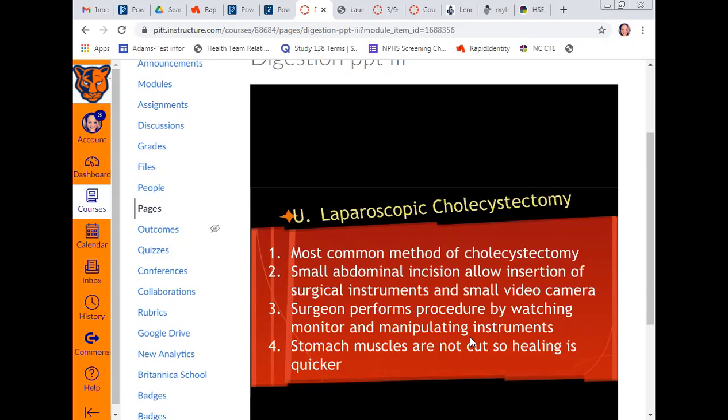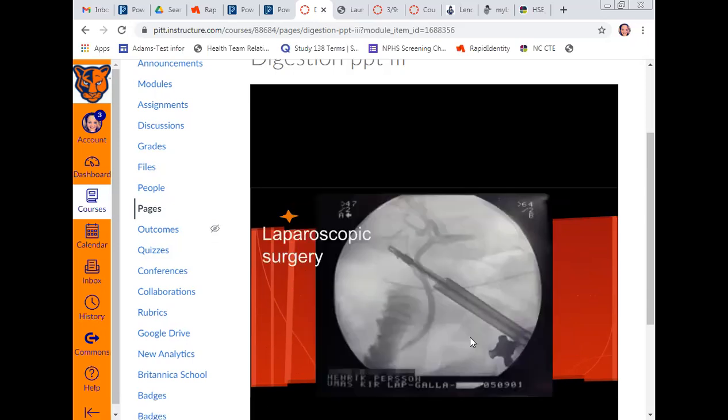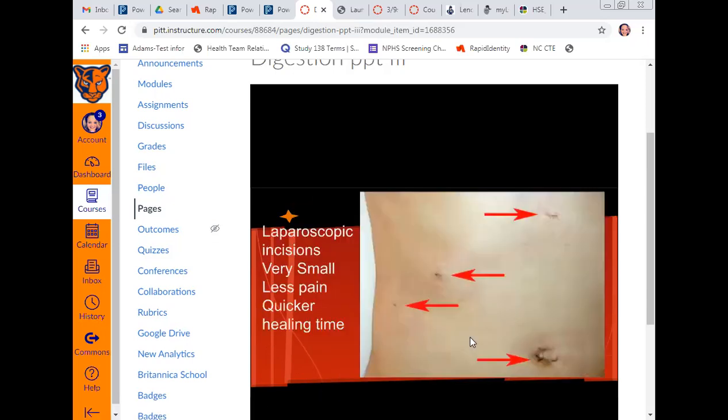do any sort of abdominal surgery. We call it laparoscopic. And instead of them cutting you open completely to go in and remove your gallbladder, remove your appendix, whatever, we do it with small instruments that we stick through teeny tiny incisions. And it's almost like they've stuck them in like this and they're working with it versus cutting you open. The instruments go in through these small incisions that you see here. We go in, we do what we have to do with removing what we need to, like the gallbladder, the appendix, whatever. It decreases your pain because we haven't cut you completely open.